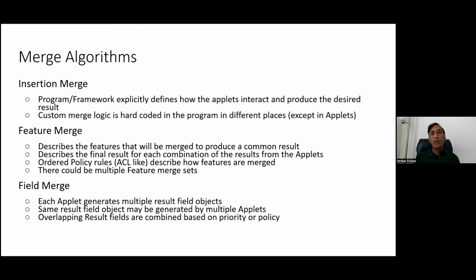In this case, you may have custom merge logic on how this gets inserted and how it interoperates with the base pipeline. It may already be in the base pipeline, or it could also be in different places in your base pipeline. And maybe the base pipeline takes care of the conditions where the applet is present or not present. It would check if some metadata exists, then do something, otherwise don't, and things like that, right? It could say if the IPv6 header is valid, then do this, else don't do it. So if you are inserting IPv6 handling as an applet, the idea is that in your base pipeline, you insert these modules in certain locations, and we are done.